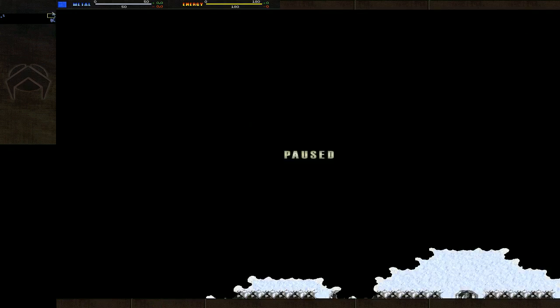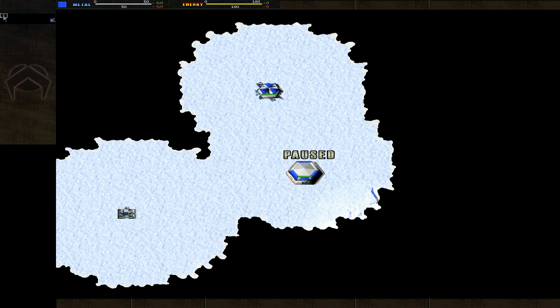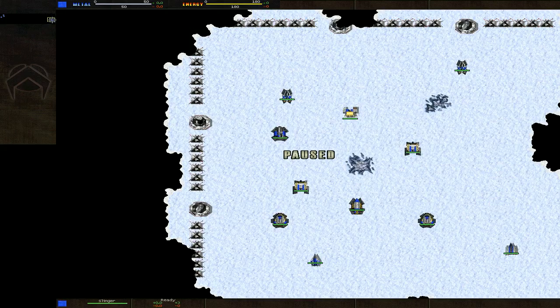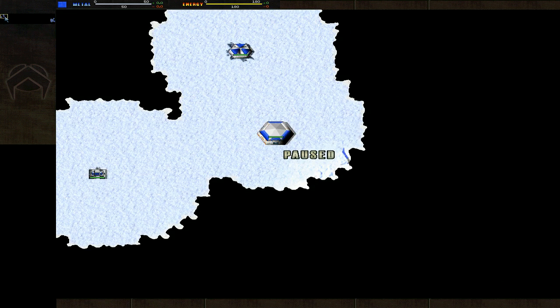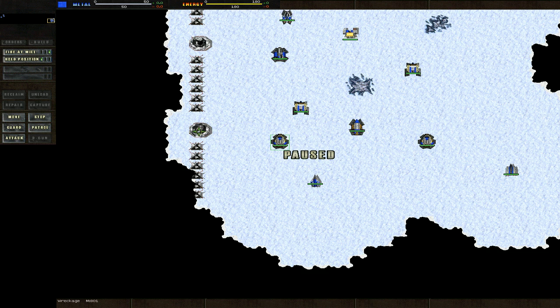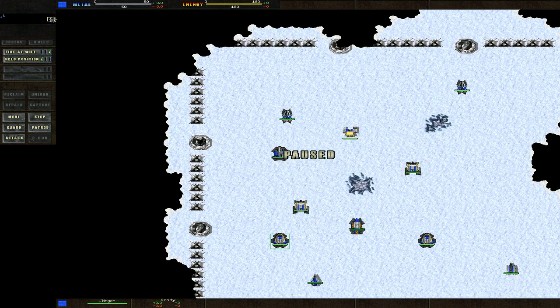The map is odd. It's very narrow, but it's still long. I'm gonna lose these very, very fast. This looks like the place for the previous arm base, but the place we nuked.